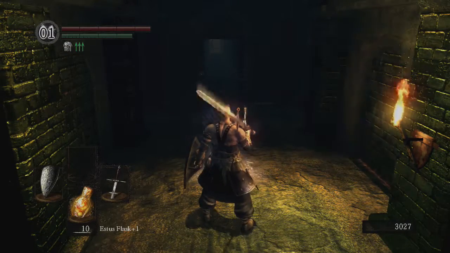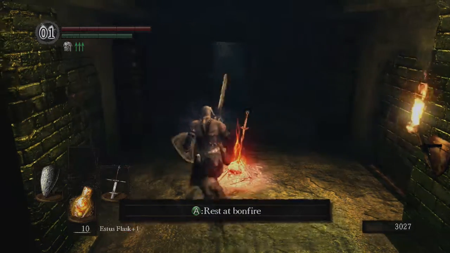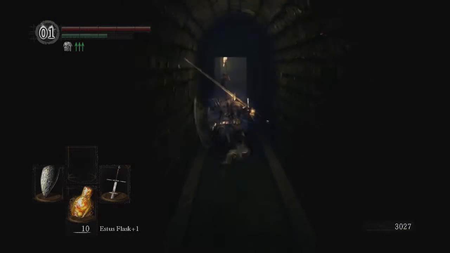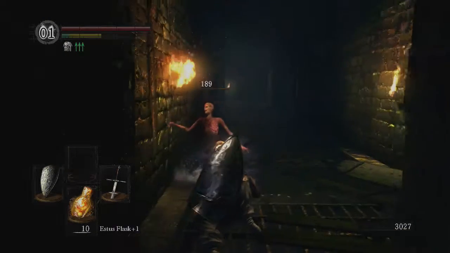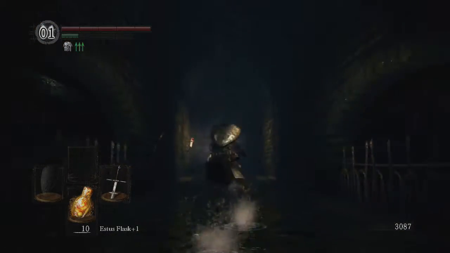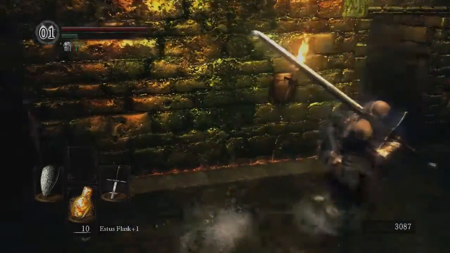Alright, so I have to get out of here, don't I? Yeah, I've got a bit of time. I might as well see if I can get out of the depths and head into Blighttown. Fuck you. Don't slime me, don't slime me, don't slime me. Alright, we're good. Where's that torch holer? Oh, there he is.